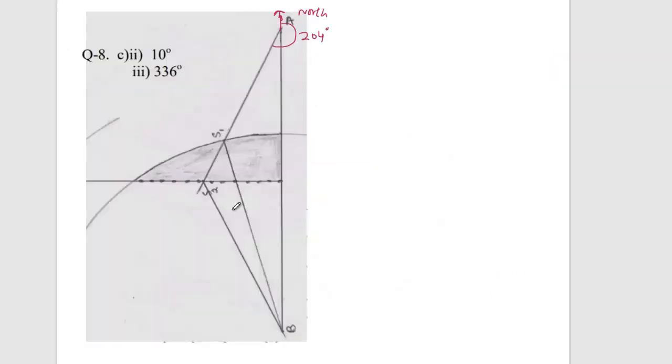So the bearing of the ship from this point B, so this is the north line. This is the bearing of the first position, and this is the bearing of the second extreme position. This second bearing is the least bearing from the point B. So we will measure the angle of this second bearing only, because the first bearing, which is the bearing of this line, is greater than the bearing of this line. So we have to find the bearing of this line, which is 336.